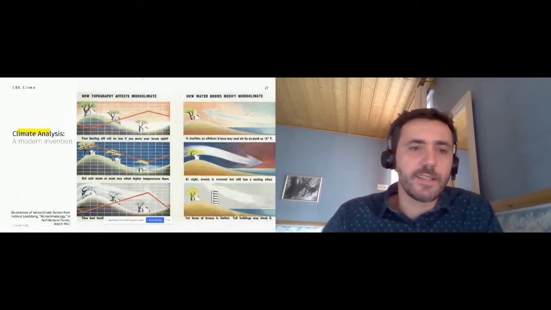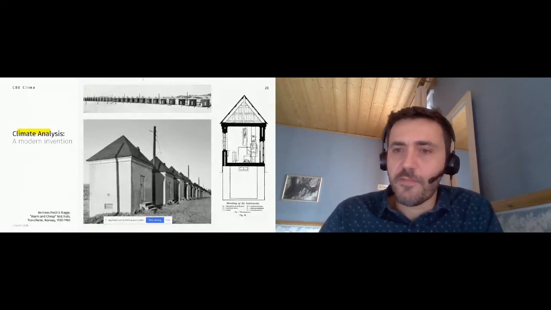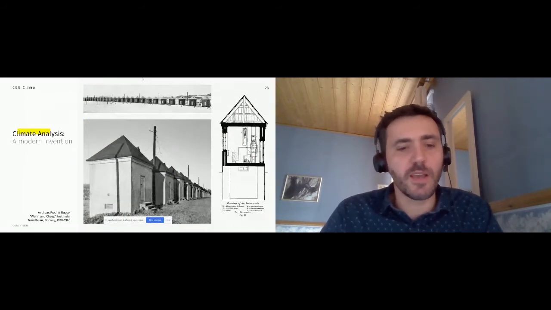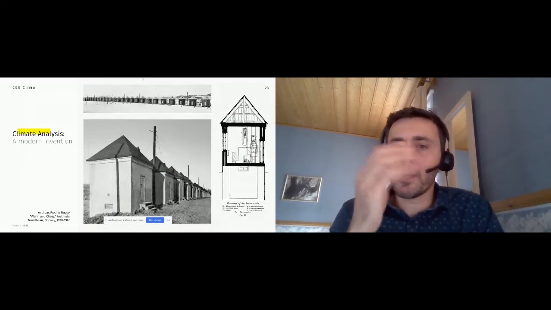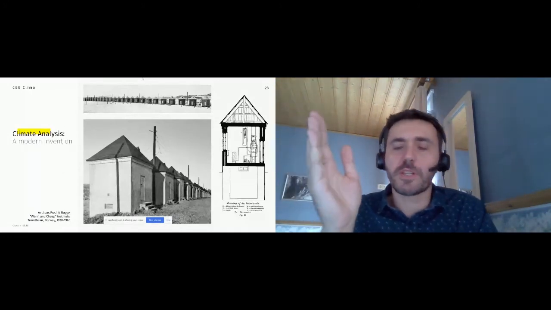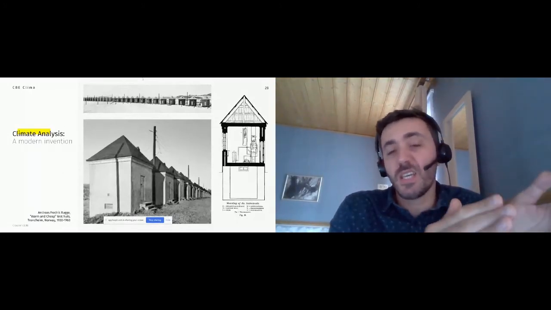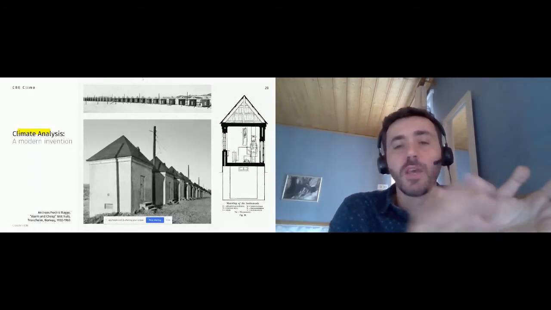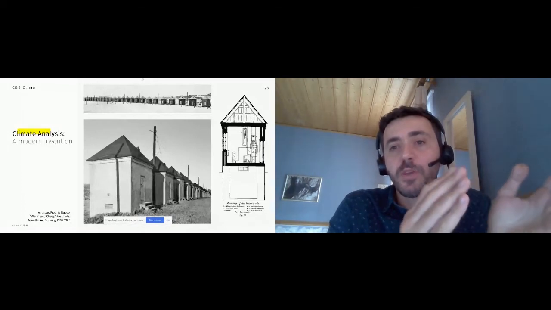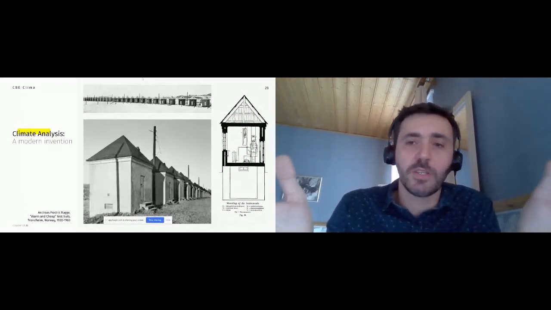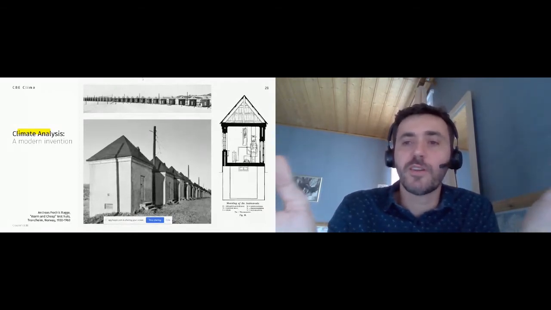I think this is from a beautiful real-life parametric experiment that was conducted in Norway for about 30 years, where essentially they were trying to understand what is the cheapest, most effective construction that we can use to keep our little houses warm during the punishing winter in Norway.